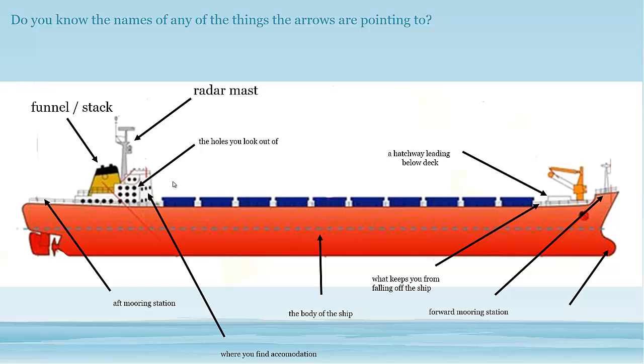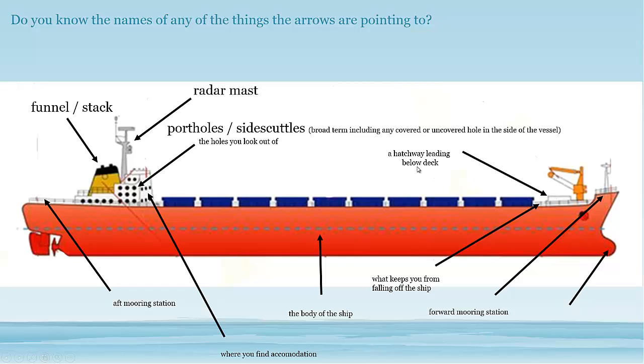They're called portholes. And side scuttles, that's just a very broad term. It includes any covered or uncovered hole in the side of the vessel, side scuttle. But portholes are the holes that we look out, usually covered with glass, to see outside, okay? And then what about this one here?